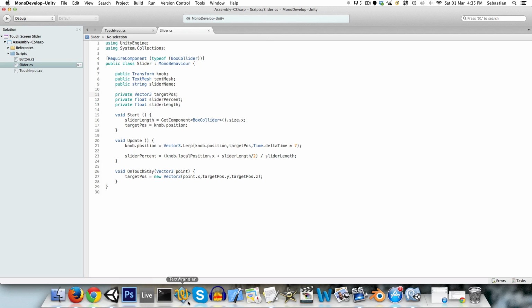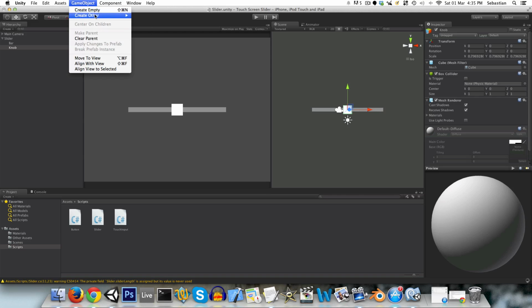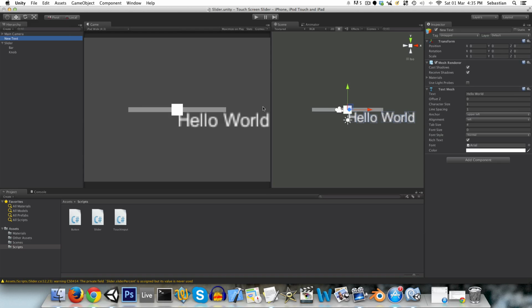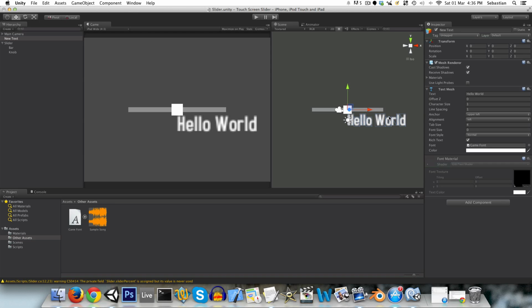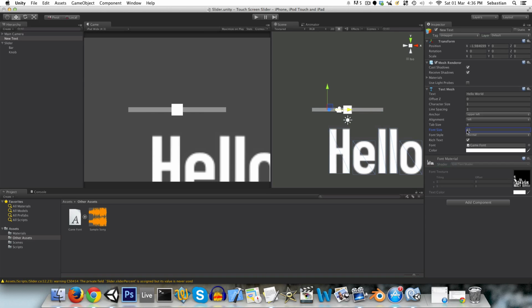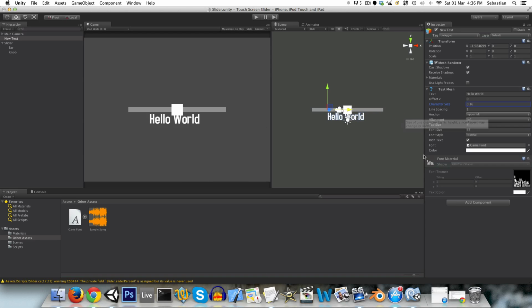All right. So now let's go back into Unity and just create a 3D text object. Just wait a moment, Unity's being a little bit slow for some reason. There we go. And I have a simple font which I'm just going to drag onto it. You can see by default the quality of the text is absolutely awful. The way we can increase the quality is just by increasing the font size over here, and then we can just scale down the character size. And we've got a much crisper text now.